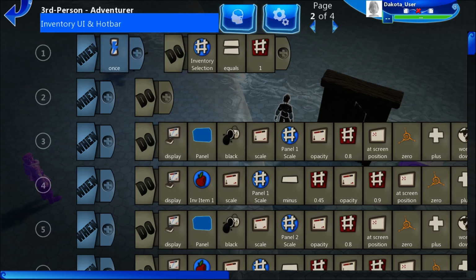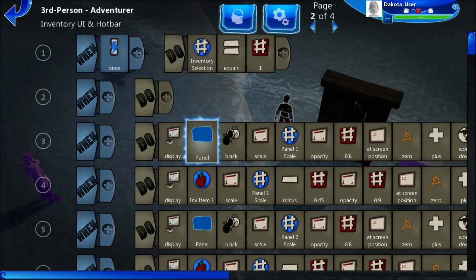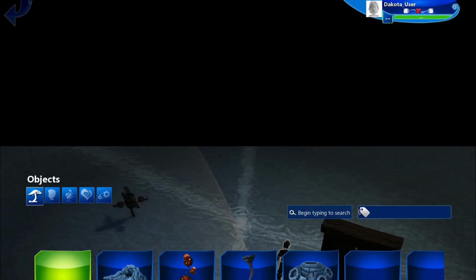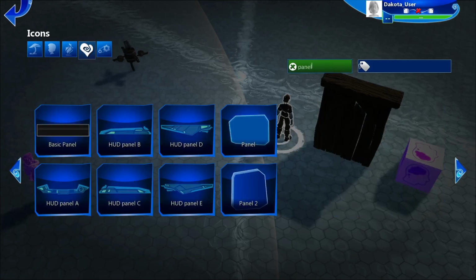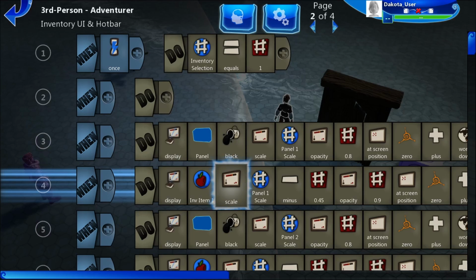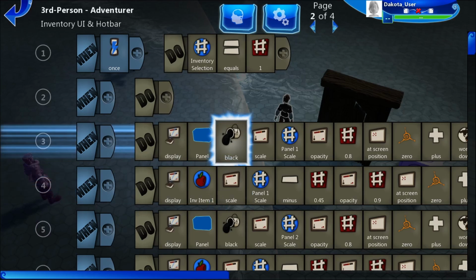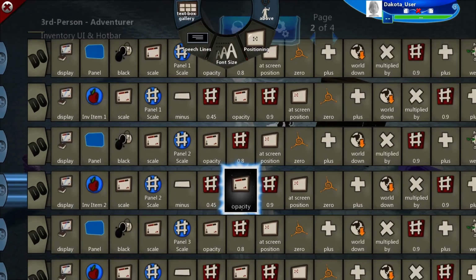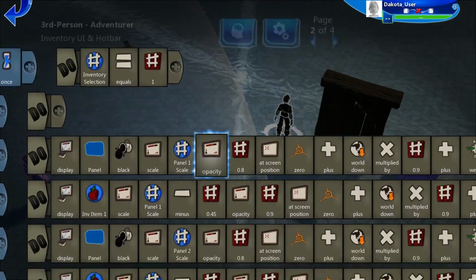For the second page, inventory UI and hotbar, once inventory selection equals 1, this is just the panel below. Display gallery picker, you type in panel here. You have some panels you can choose from. This one I noticed looks oddly familiar to the Hello Neighbor one. And then black scale, you make a number variable.